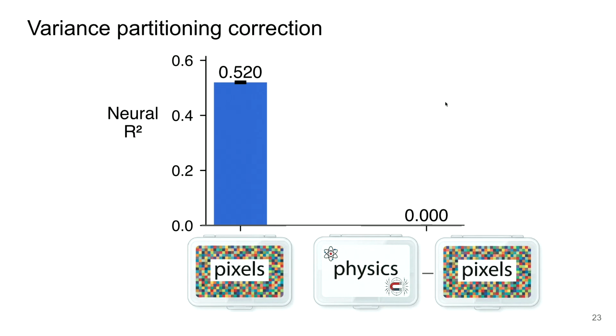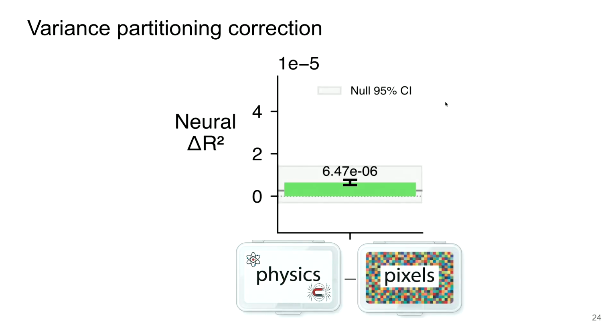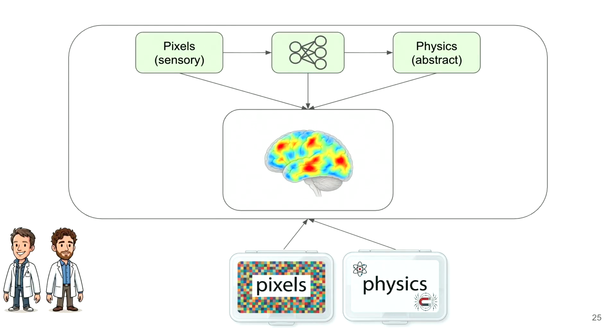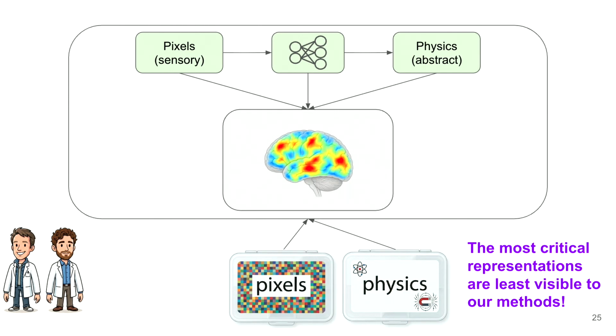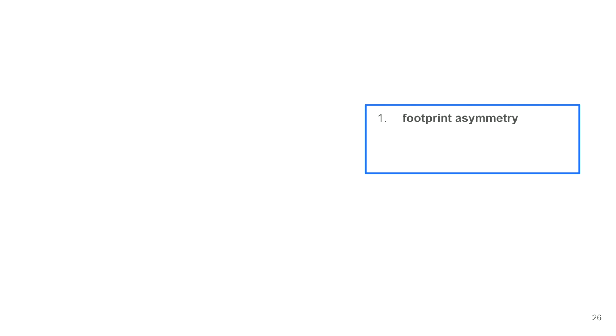The answer lies within a null distribution that assumes there's a random relationship between a model's representation of the abstract features of a scene and its brain activations. So we played the game on the easiest mode possible. We have access again to the ground truth representations at the high level. We know how they're coded, the format of the code as well. But we found that those most critical representations that are relevant for, say, forming expectations about what might come next in a scene are the ones that are least visible to our methods. And that happened for 2 reasons, right? We have the asymmetry representation in the first place and their footprints. And second, this empirical fact that these 2 levels of representation are deeply confounded in the model.